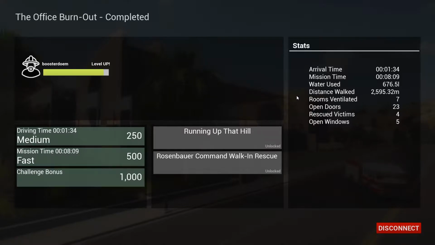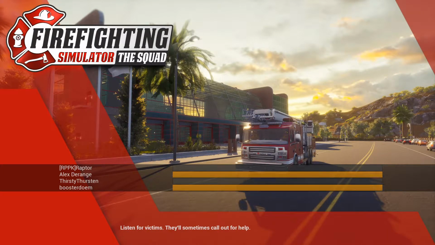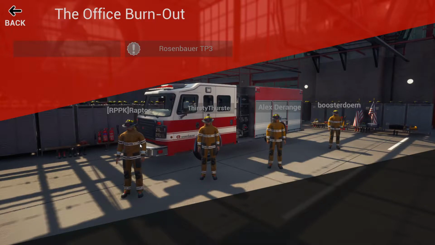Oh, we have a command walk and rescue, another one. Nice. Do we have a new vehicle unlocked? Yeah, it seems like it, but I think it's the same one as the other one. Oh, we also have walk a forest and fire. Oh, this is going to be interesting.